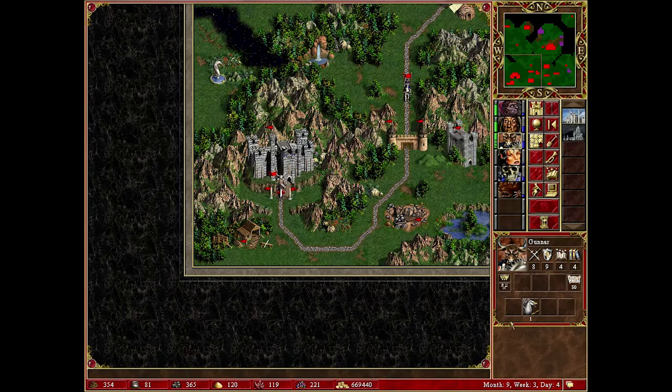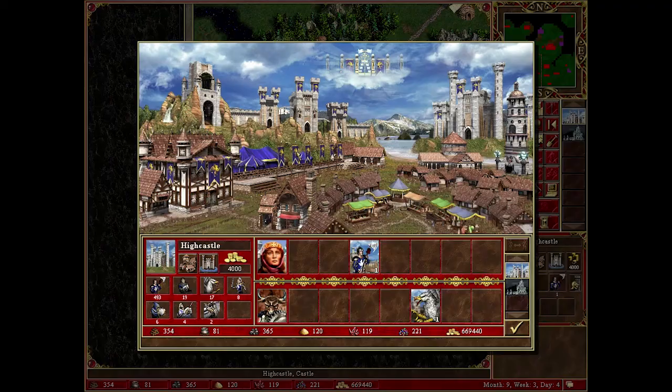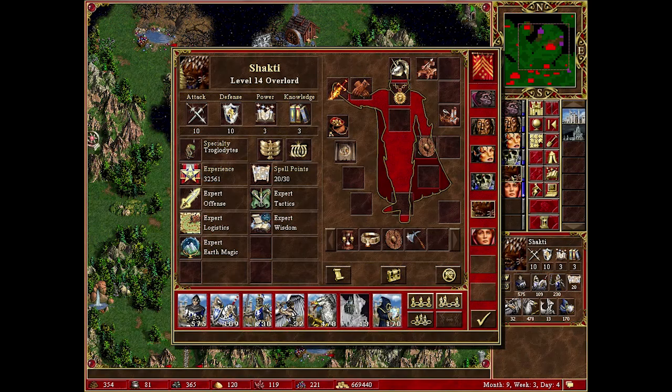You're chilling. Really don't need much else. Maybe do the same thing with Caitlyn. Just because that guy gained so many levels so easily. She's only level 10. Be nice if she got air magic. Send the turn.